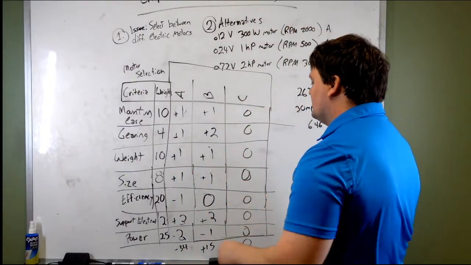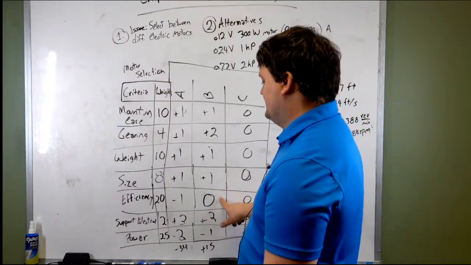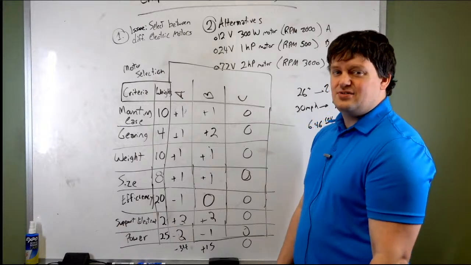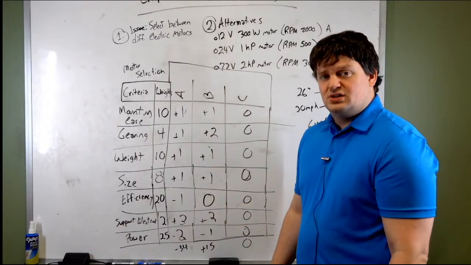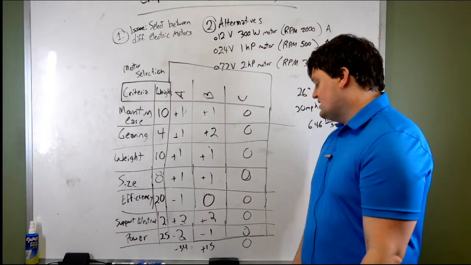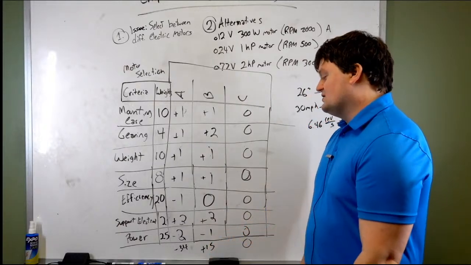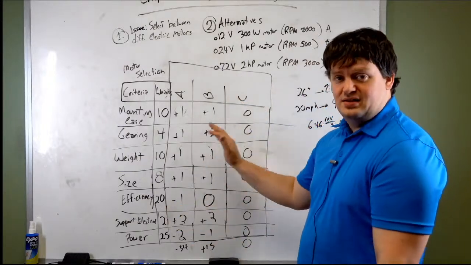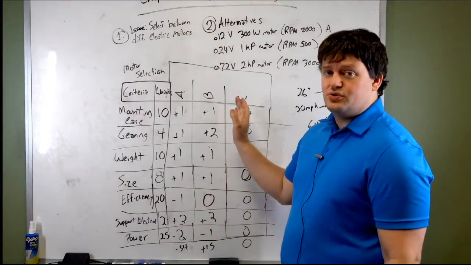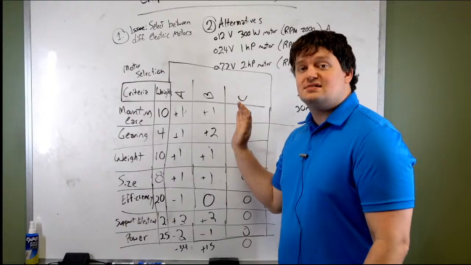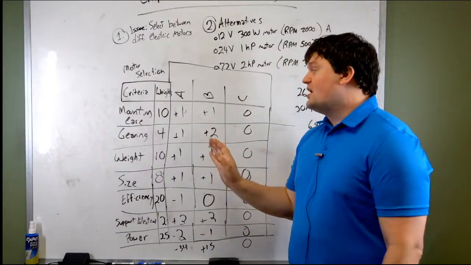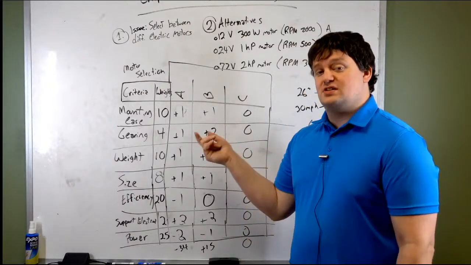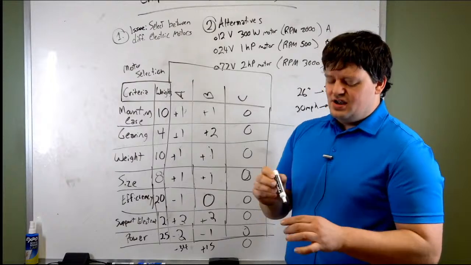So comparing these two, now this right here is a big note. I made these efficiencies roughly equal to 0 because there's really not that huge of an efficiency gain between the two. I mean, there is some, but it's not that big. But compared to everything else, it still receives a positive score. So in reality, we would have to go back and evaluate B in regards to both options and be able to definitively prove that B compared to both A and C is the best option. Okay? And then we would be able to say with confidence that we algorithmically determined which one of these is the best. As an engineer, that's kind of a big deal.